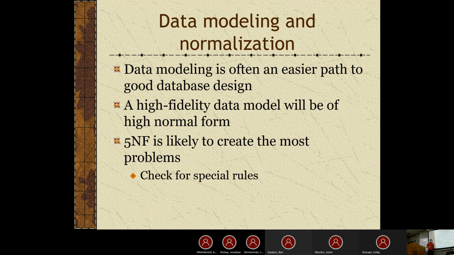So on the project, when we talk about that in a couple classes, you're going to be doing both approaches. You're going to be doing 1 through 3 normal form. You're also going to be doing an ERD. So you're going to kind of see both of those. You're going to compare, and you're going to see which do you prefer. They're just different ways. Some people prefer one way, some people prefer another. It'll be an interesting learning exercise to see.